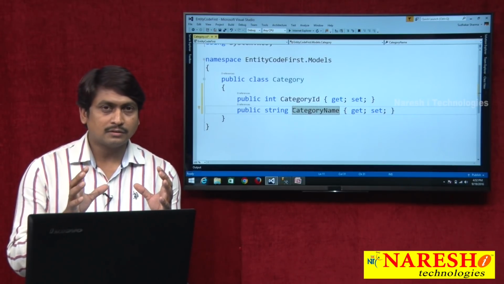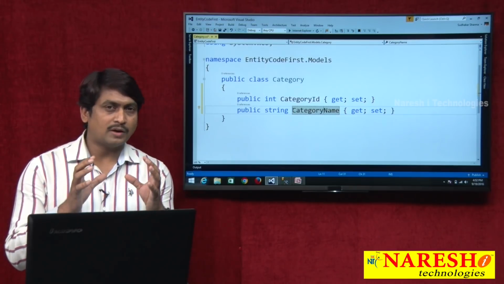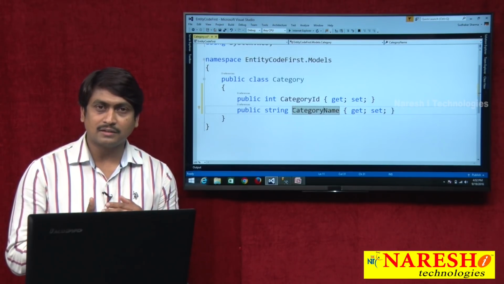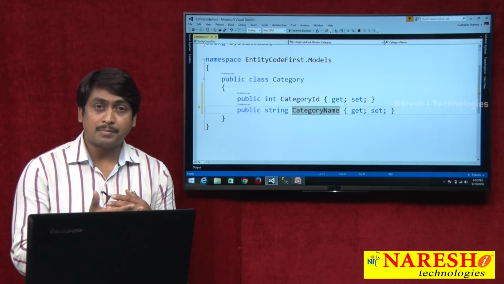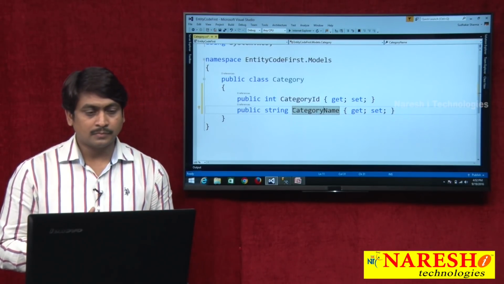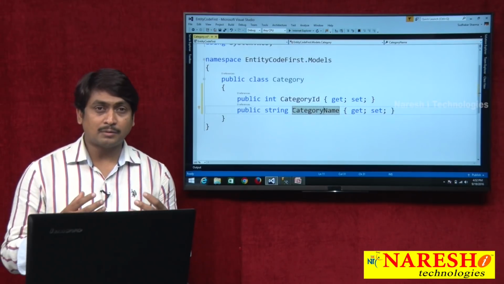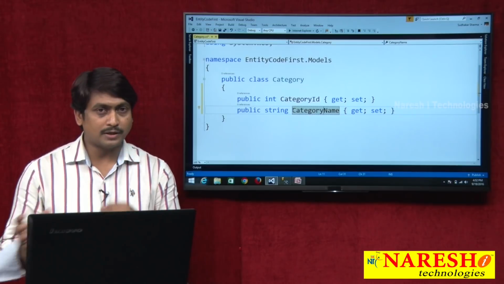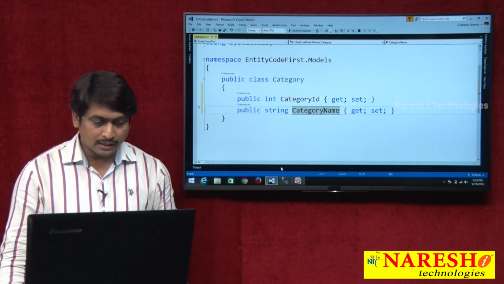Data annotations provide a set of attributes which are responsible to design the classes in such a way that they are mapped to the database tables. Now we have to use those attributes and design our class in such a way so that it will map to a database table.